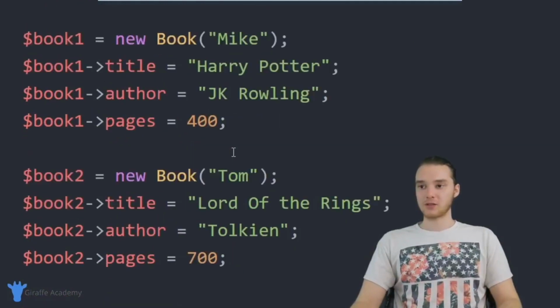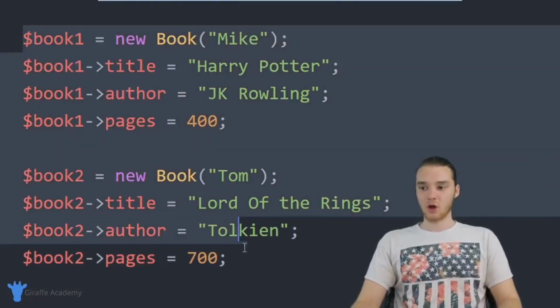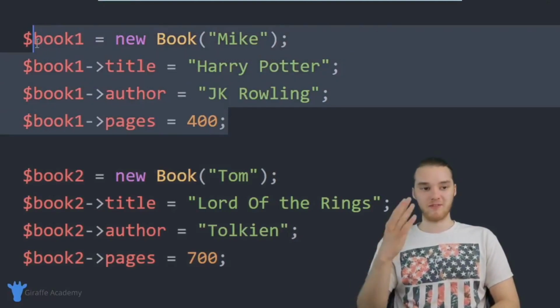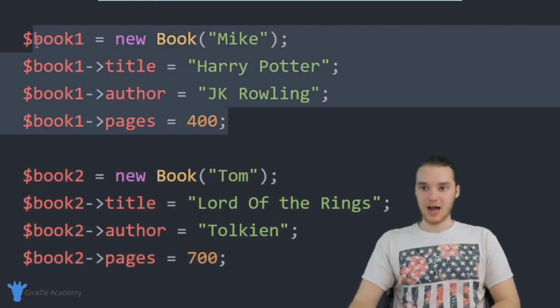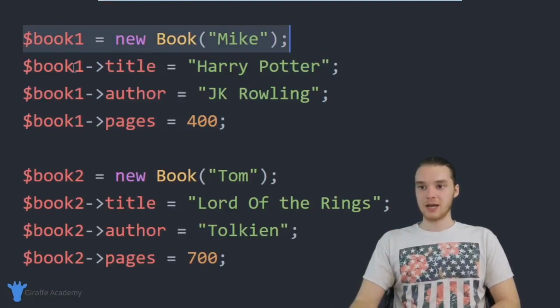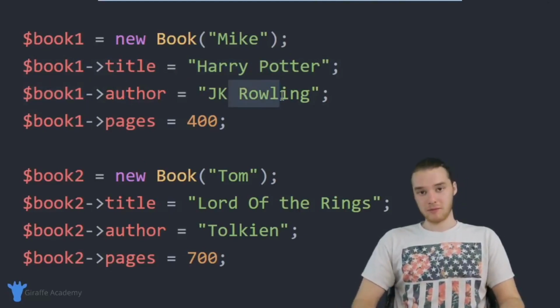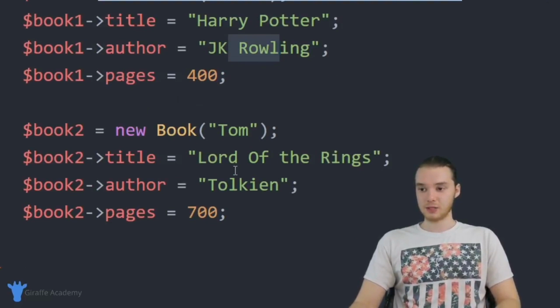I just want to point one thing out. So down here, when we created these books, I created book 1 and I created book 2, but you'll notice how many lines of code it took us to do this. Just to create one book up here, it took me 4 full lines of code, right? I had to actually create the object, and then I gave a value to the title, gave a value to the author, and gave a value to the pages. So I had to individually say book 1 title is equal to Harry Potter, book 1 author is equal to J.K. Rowling. It was a lot of work for me to create this book object, and I had to do it twice.